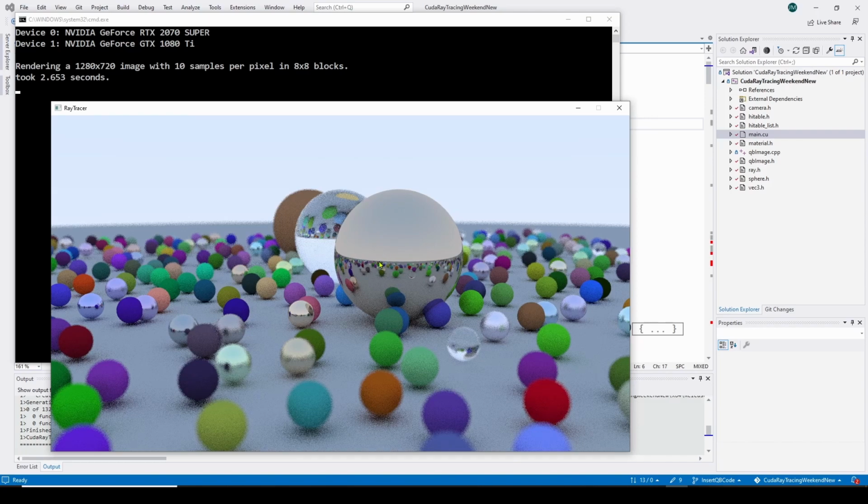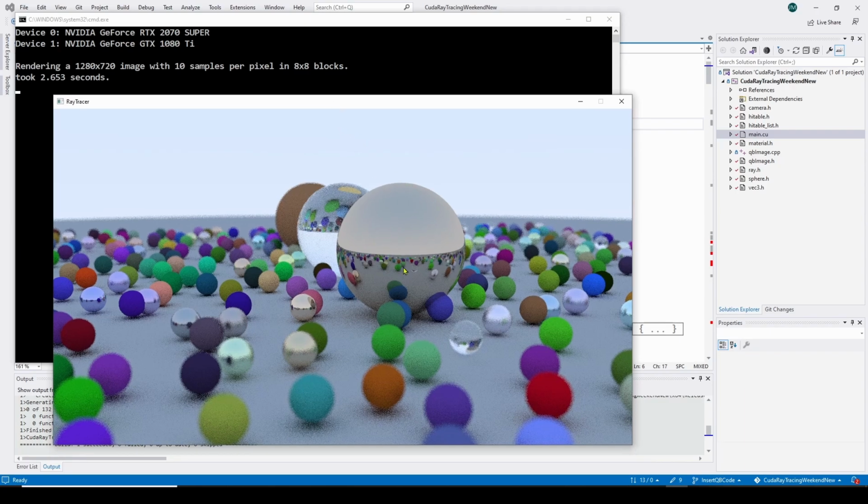So in the previous videos, we showed you how to set all that up in Visual Studio, and we rendered out this image. Initially, we rendered it to a PPM image file. Then in the last video, we showed you how to render that to a window using SDL. We also showed you how to take advantage of SDL's event capturing functionality to do things like flipping the image in SDL. So I encourage you to look at those previous videos in the series.